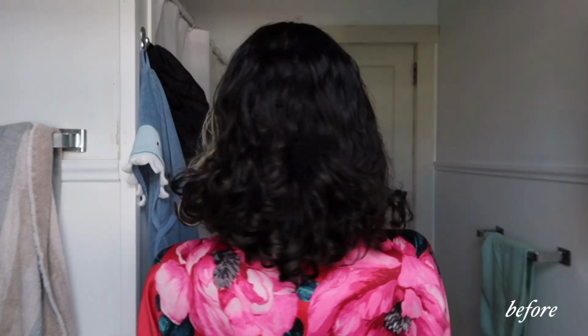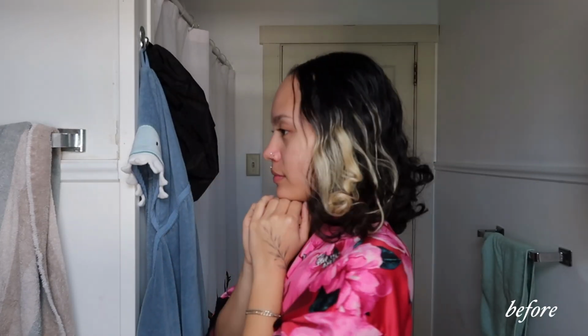This looks so nasty. So I'm about to go into the shower, wash my hair, and wash my body, so I'm not gonna film that part. Here's a little 360. So cute, so clean, so gorgeous. Okay, let me go in the shower. Sorry, camera was a little foggy.